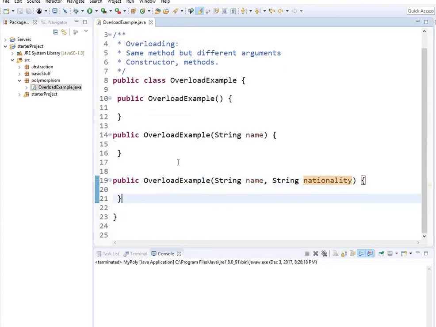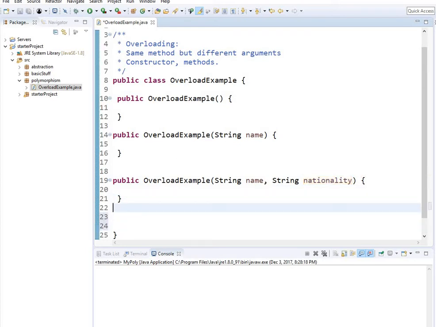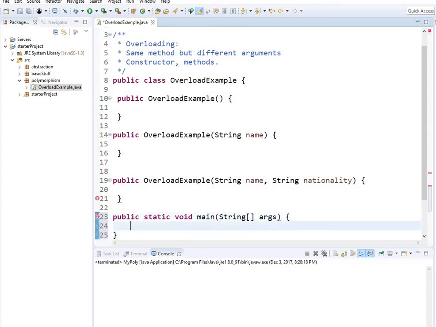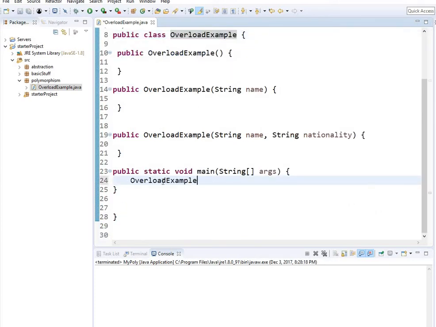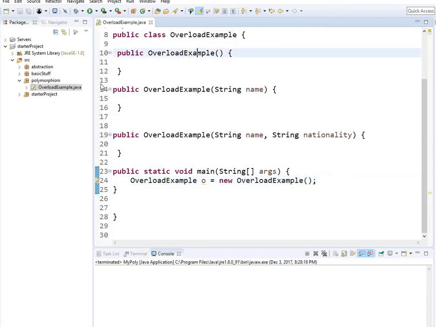So what happens when you try to create an object of this now? When you try to instantiate this class with new, this is also fine because you already have one here. If you don't have this, what are the other options?